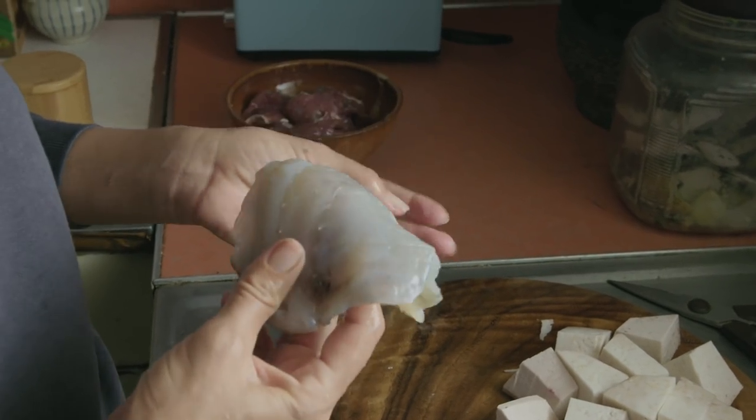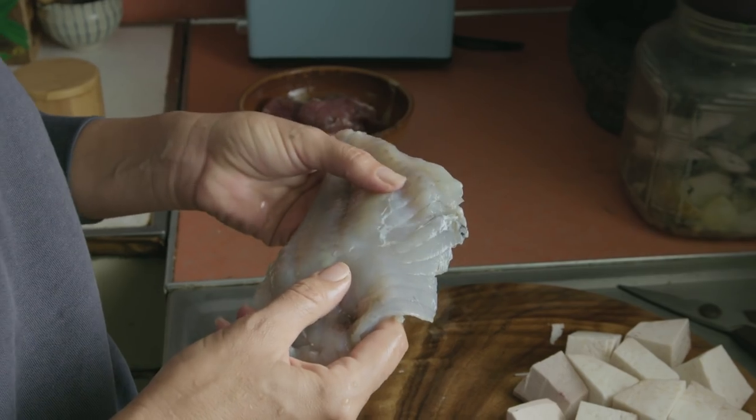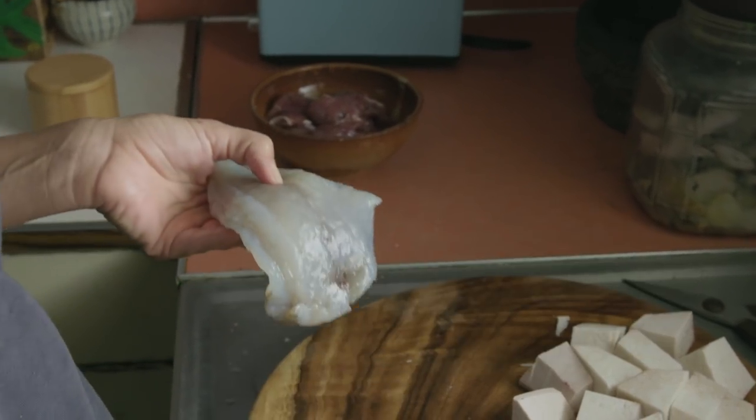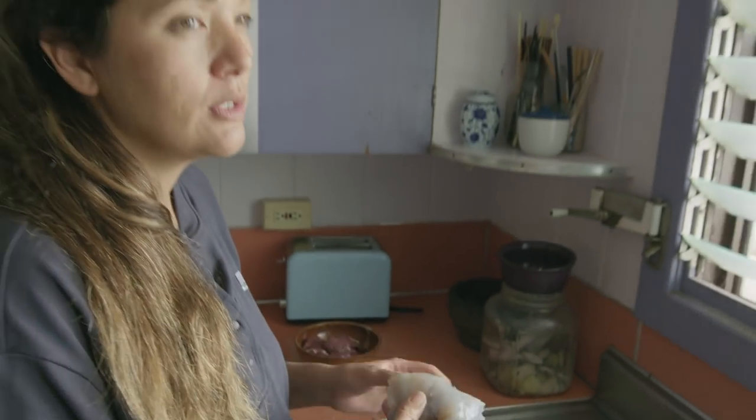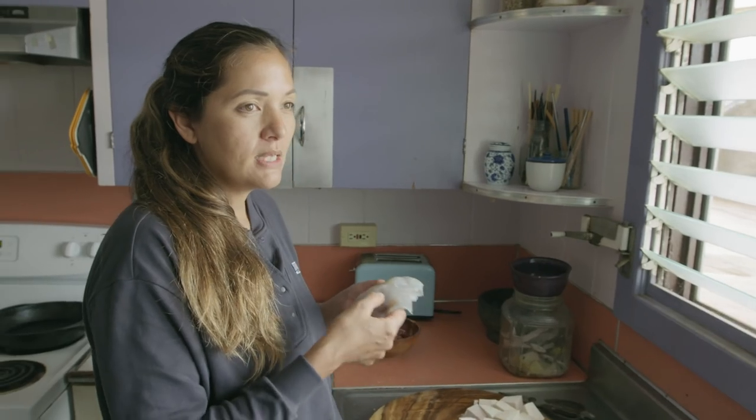And that's enough. The reason why we salt it ahead of time is because that way the salt gets all the way through the fish and it really gives it a good salty flavor that flavors the rest of the bundle. But also, by salting the fish, you're drying out the waters and you're making this fish a firmer piece of protein.